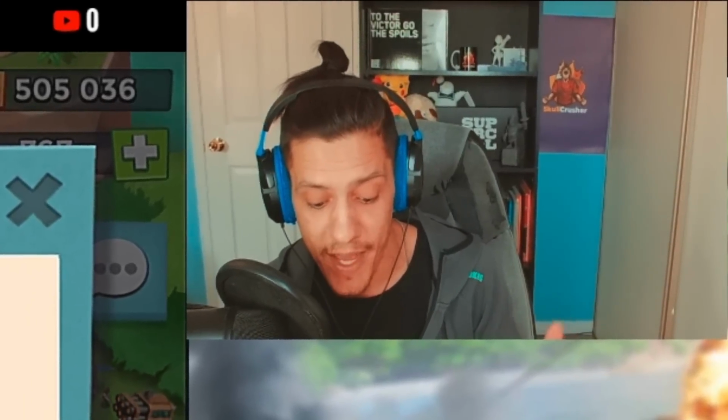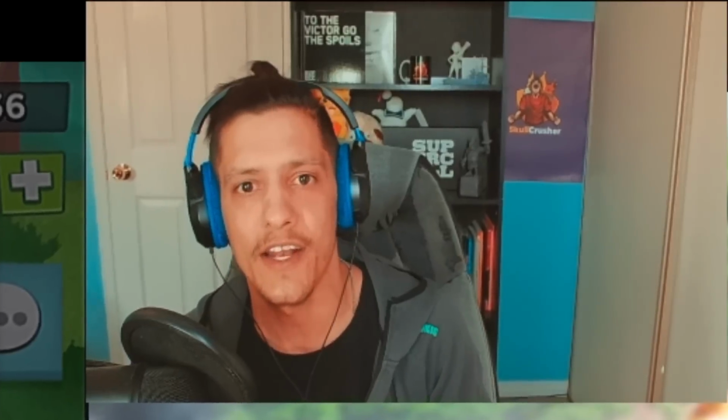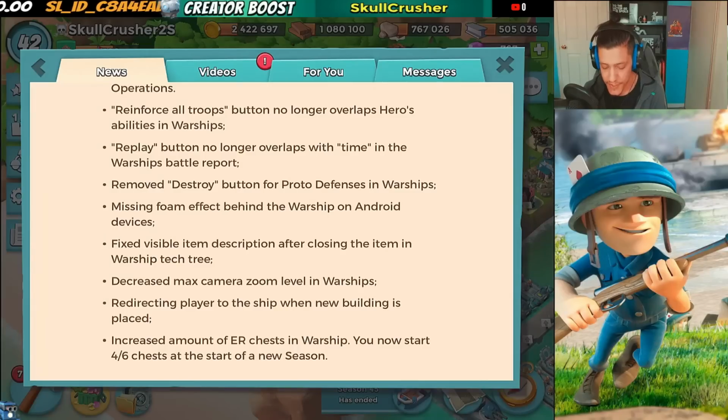Essentially, your chests will max at 6 now, giving players more time for chests to collect and also make those massive tech jumps in one go here. So this is going to be stupid exciting for Warship Season 46. Without a doubt, probably the most exciting part of the bug fix and QOL update that dropped today in game.